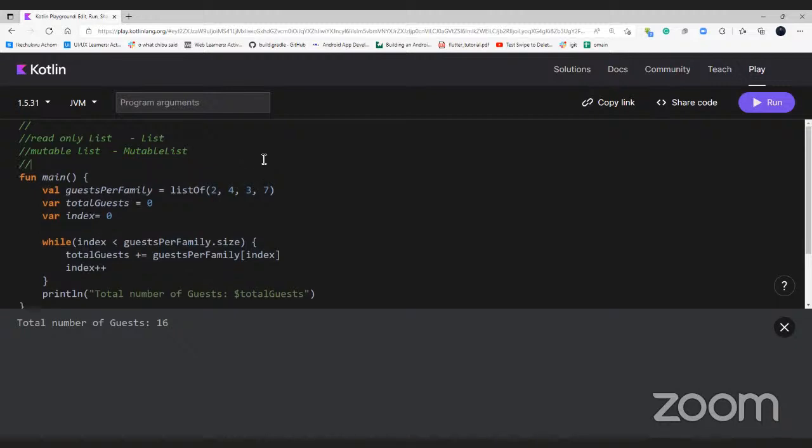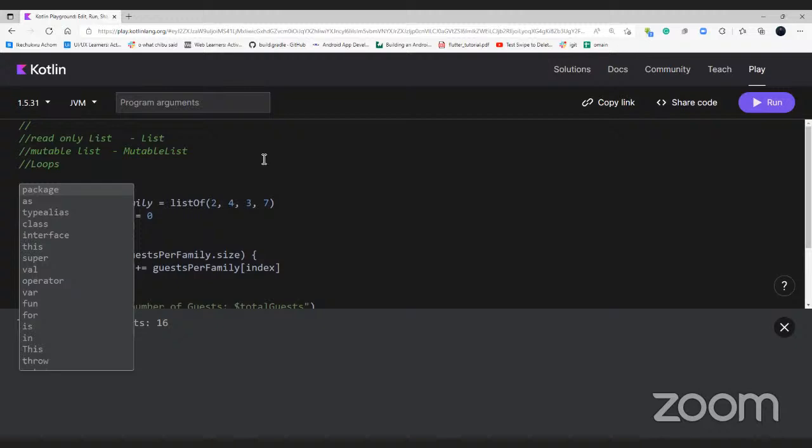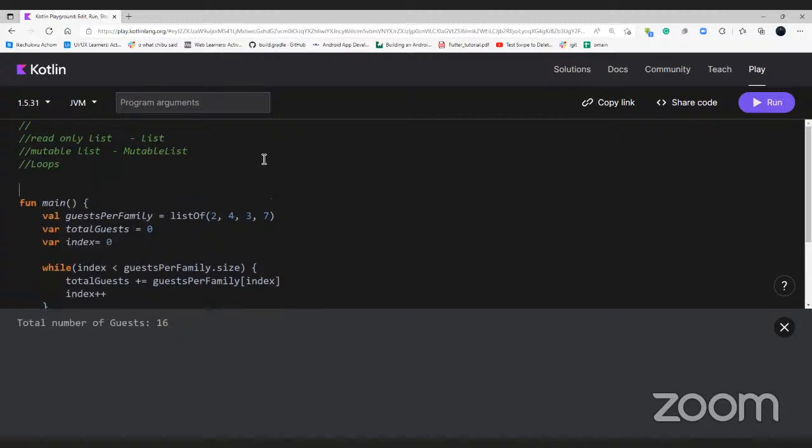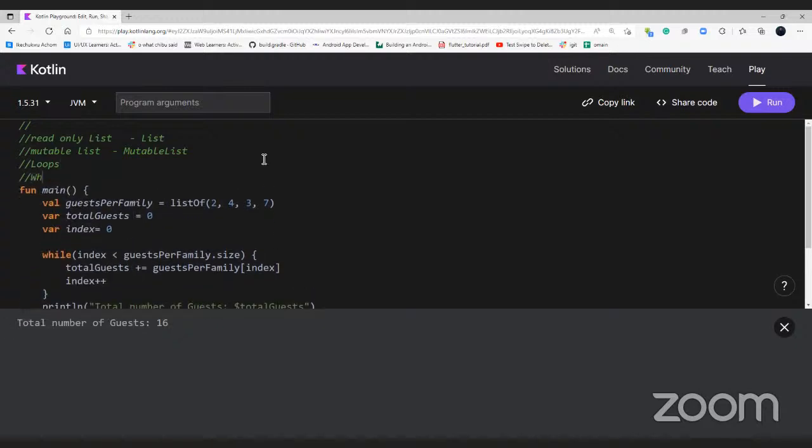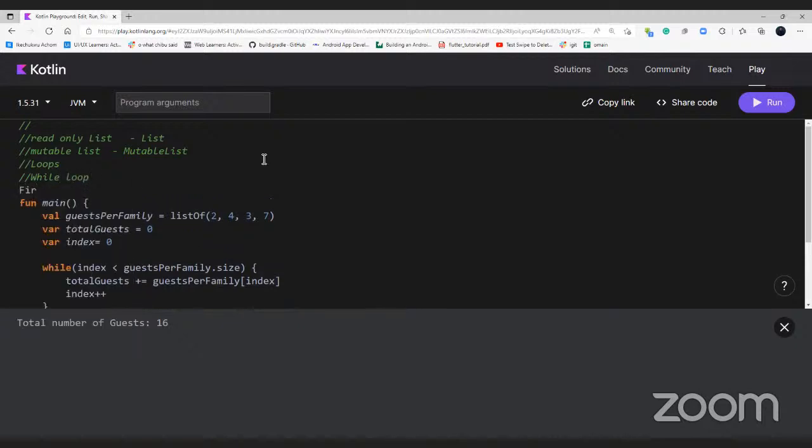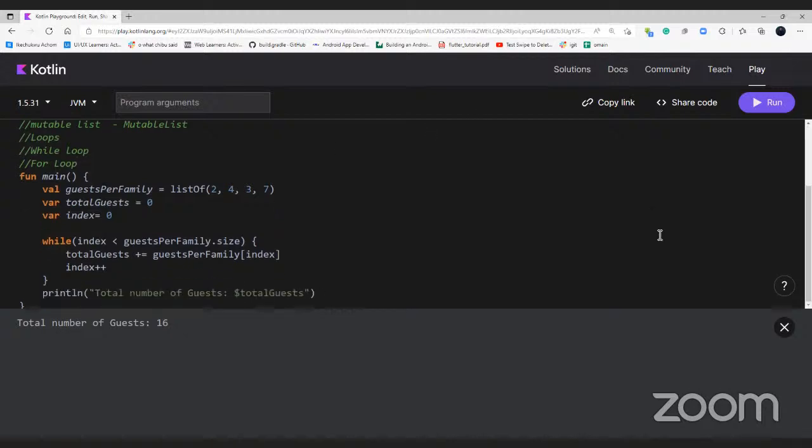So let me just put that here. So loops, we just finished talking about the while loop. So let's talk about the for loop. A for loop makes looping through a list much easier, and it just starts with the for keyword.